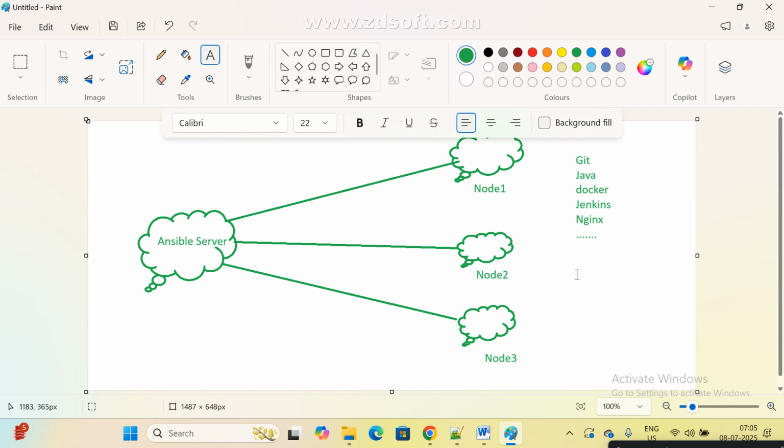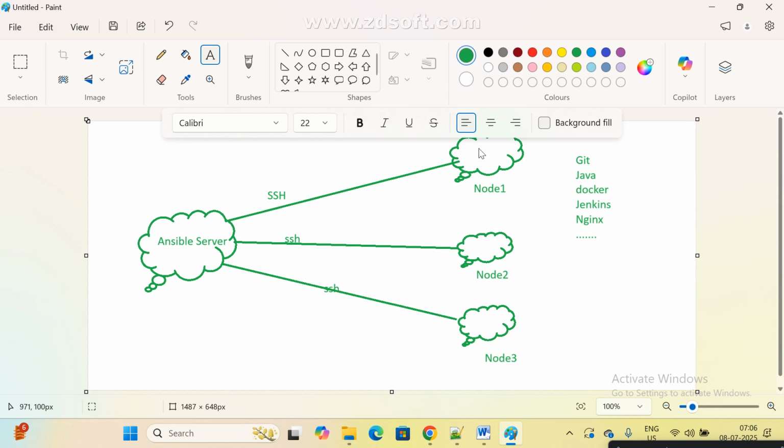Now this is a common task. I want to run it on all these machines. How are we running it? For this case, we go for Ansible. So this is the Ansible server. The remaining are all acting as nodes. These are host machines: node 1, node 2, node 3. Now how does the Ansible server connect to my node machines? Via SSH. Now we'll see what SSH is and how to install it. Got it?